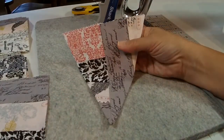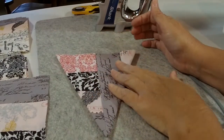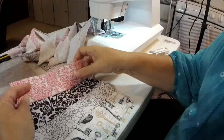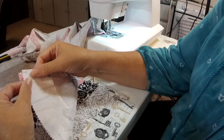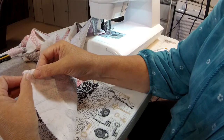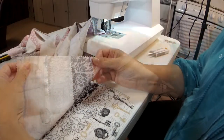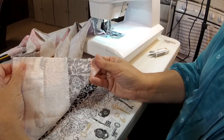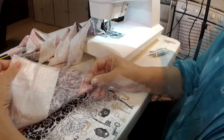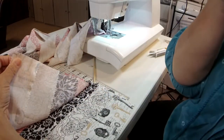I'm going to go ahead and sew all these triangles up, press them, and then we will go to the next step. One of the things that I wanted to point out, I try to fold these in such a way that I make sure that my seam allowances are on the top, and they're all going in the direction that I'm going to be sewing. Just a personal preference for me. I don't have to worry about those accidentally pulled up the wrong direction and causing puckers or anything.